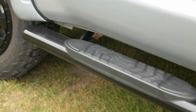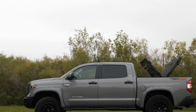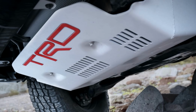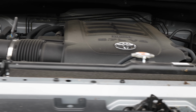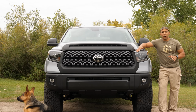And really the TRD Pro, I think they wanted an extra 15 grand for some Fox shocks, a hood scoop that didn't do anything. And what else did they have on there? I believe, yeah, there's the decals, the indented decal. I believe they had some TRD off-road skid plates, which I may actually put on this one. So that was cool. But all in all, I didn't think it was that worth it. Why not get something which, you know, it already has a 3-inch lift. It's the perfect amount of lift. It's not too excessive. It's a functional amount of lift because it's going to give you nice high clearance.